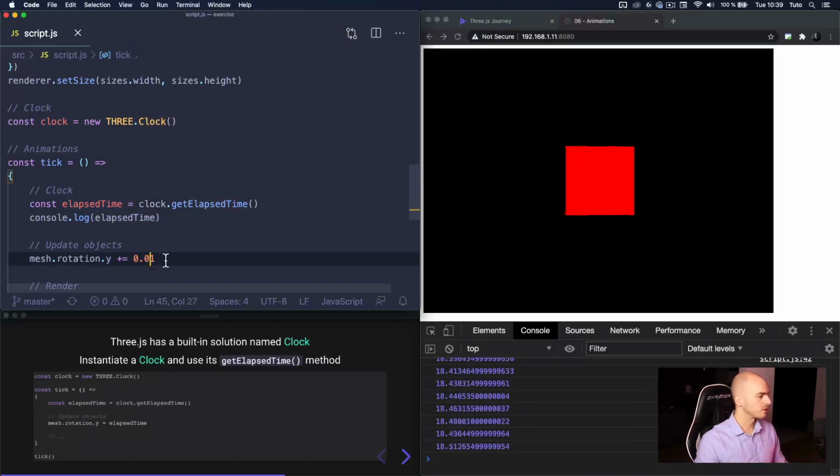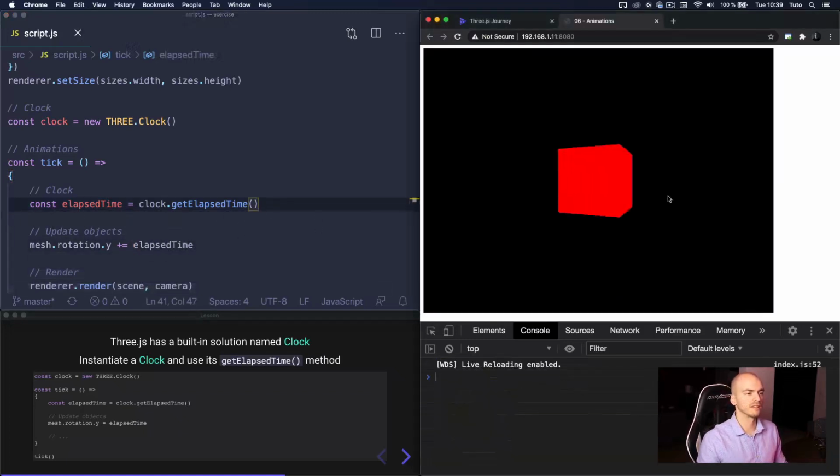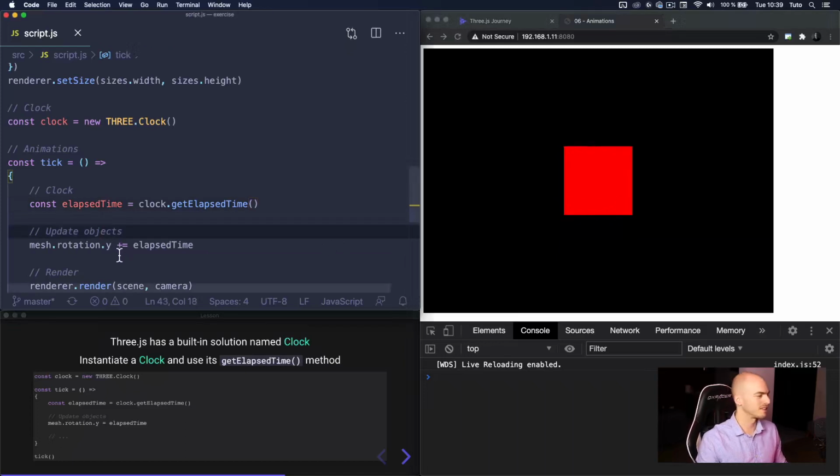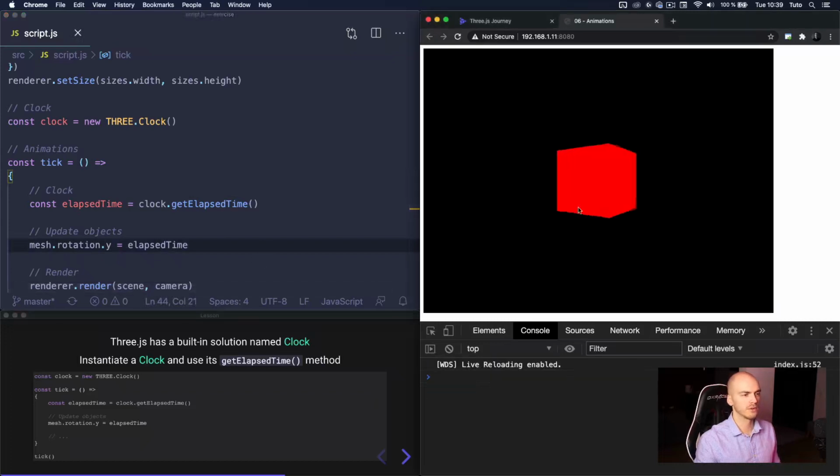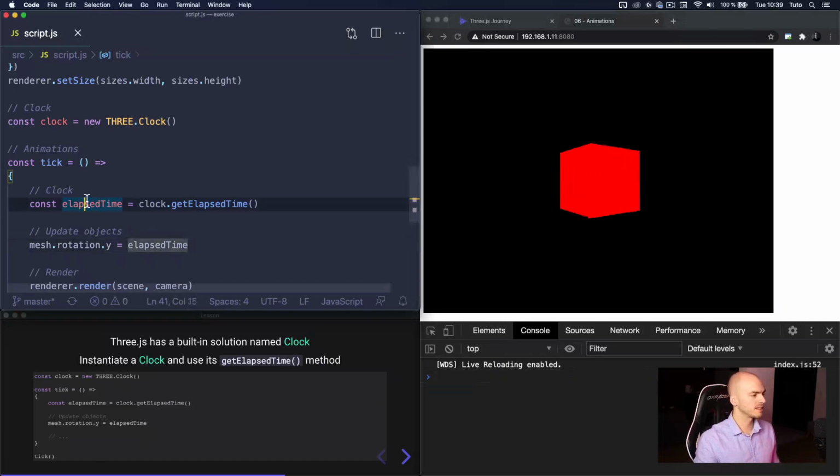What I can do is multiply one per this. Yeah, just let's use it like this. And you will see that my cube, oh, sorry. Yeah, I did a classic mistake. I'm not going to add the elapsed time to the rotation. I'm going to say that the rotation equals the elapsed time. Look at this. Here is my cube rotating. I'm using this time value that starts at 0. It's just the seconds that have passed since the experience started. And I'm updating my rotation with that value. I'm not incrementing it. I'm just taking that value and putting it in the rotation.